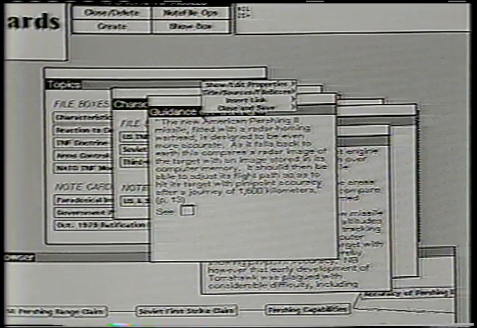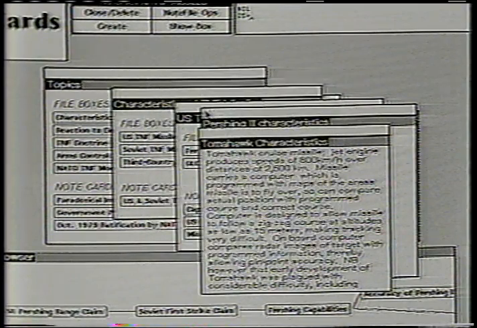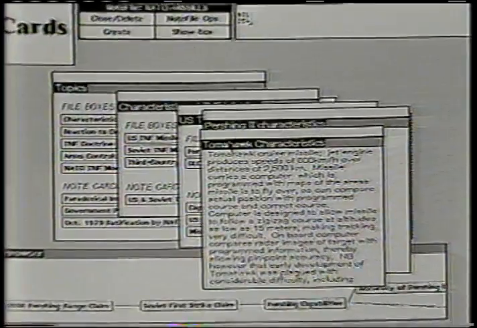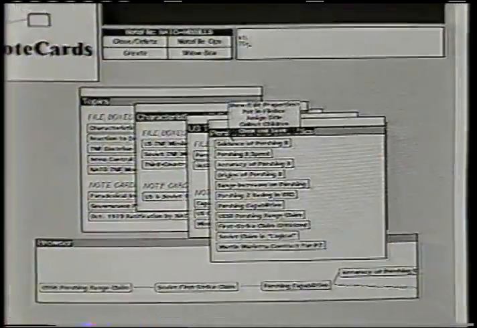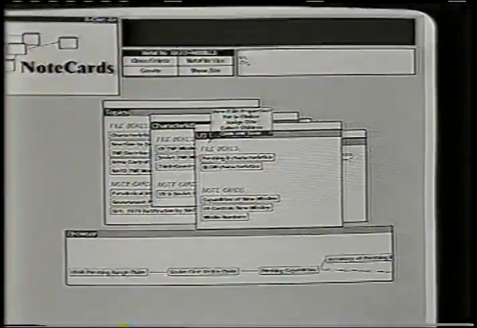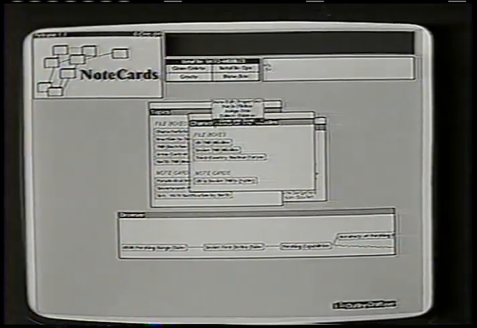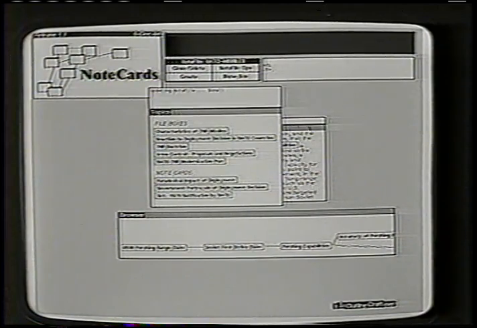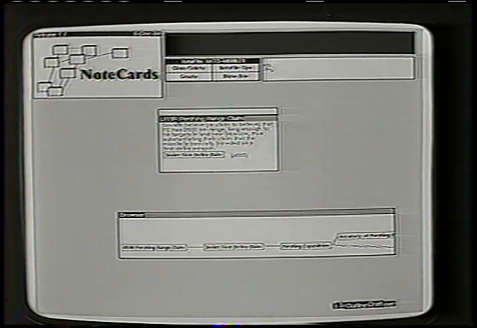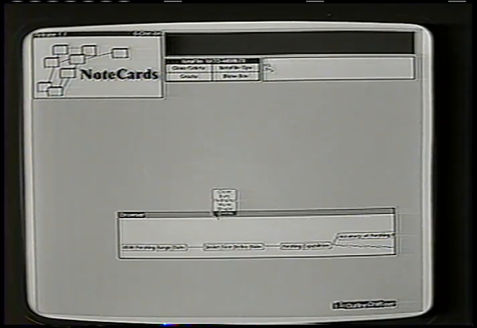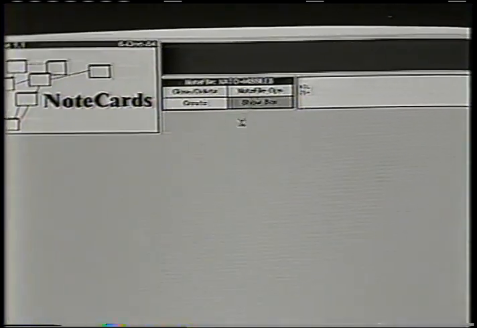And then you can drop into the network of note cards and follow the relations between the information in the various note cards. Okay, let me shift focus a little bit here and pretend that I'm Ken Allen using this database to write a paper on the NATO missile crisis in Western Europe. Now in order to do this, let me first clean off my screen slightly. I would start my day by going to the top-level note cards menu and choosing the command show box, which brings up the top-level file box in the system.